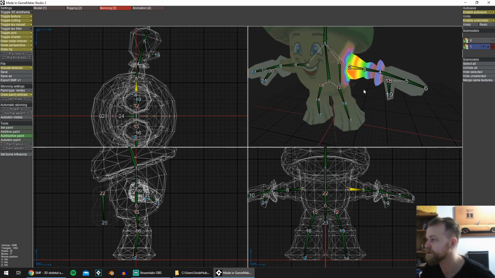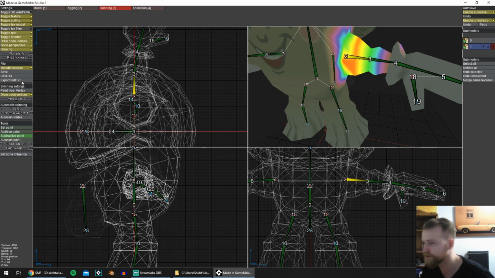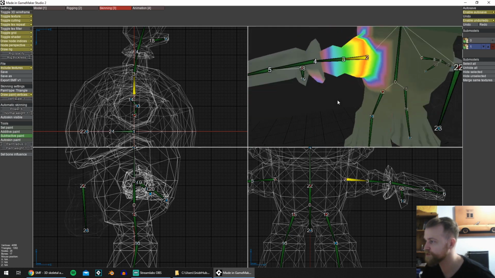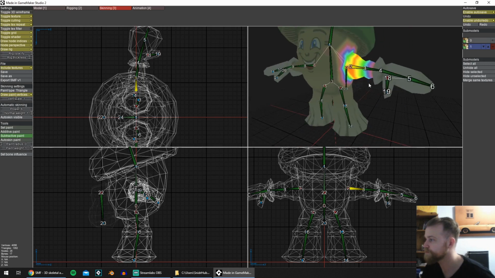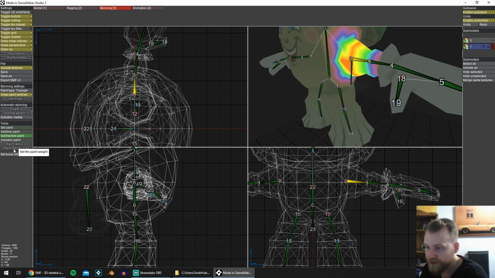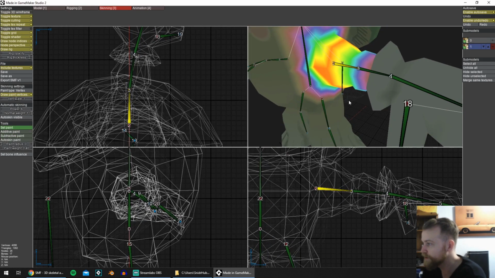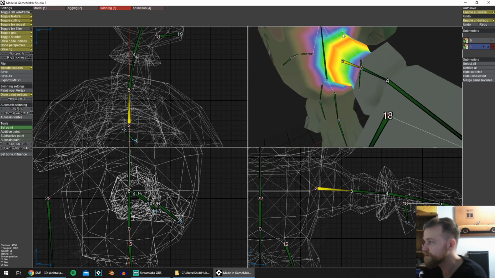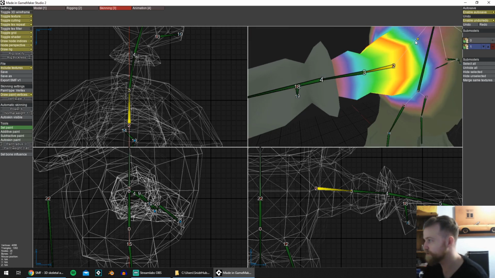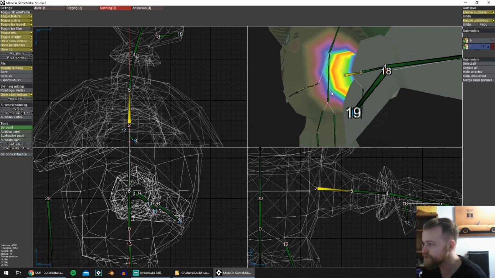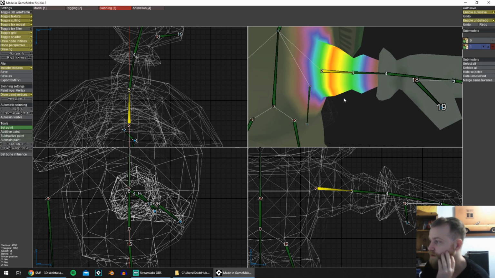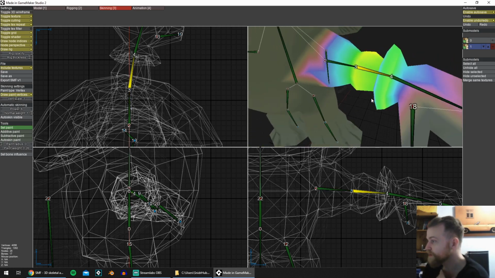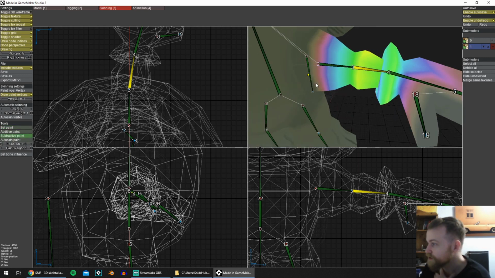Let's see. Okay, so we have the left shoulder here. I don't want the shoulder to affect the glove. Let's use paint type triangle and remove the weights on the glove. There we go. And I want to reduce the influence it has over the vertices on the body. So I'll use set paint. I'll reduce paint weight to 0.40. And let's go here and reduce these. Actually, let's reduce it to less than 0.3. And the nice thing about this is that when you reduce the weights or the influence for one bone, the vertex automatically normalizes the remaining weights. Let's use subtractive paint and remove these.